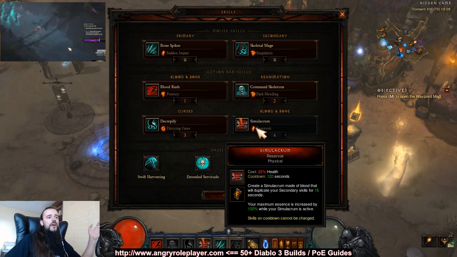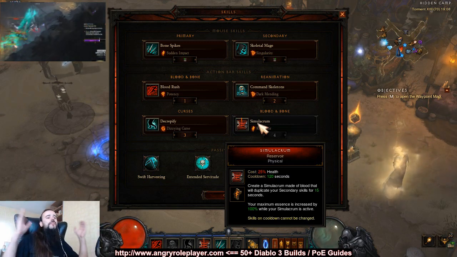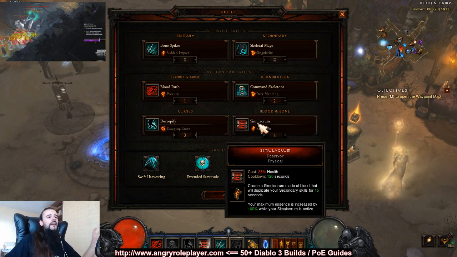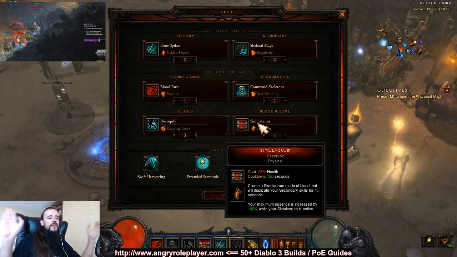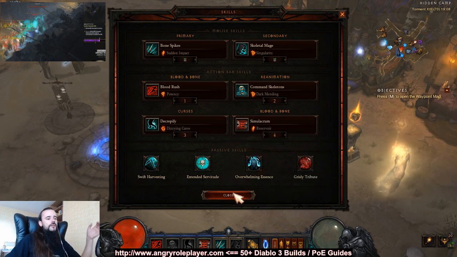Try to save Simulacrum for your Reef Garden fight. It will tremendously make the fight faster. It can last, instead of 1.5 minutes and 2 minutes, you can kill it in 30 seconds easily with this up. So let's talk about the passives as well.